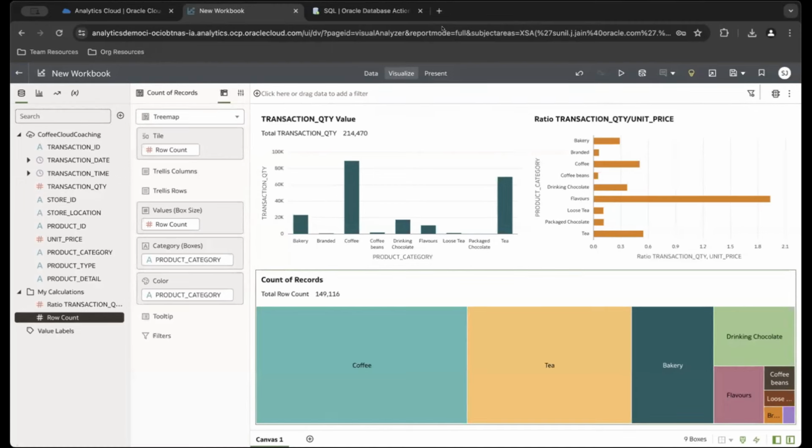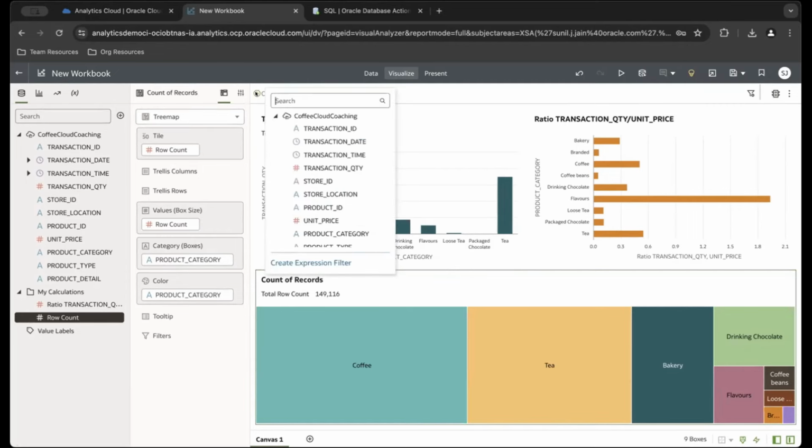Another thing we might want to see is that we want to put a filter in. So earlier I was putting variables into the color category, but in this case we have category for boxes and then different colors for the product category. So if I wanted to add more dimensionality, how would I do that? The answer to that is we'd use a filter. So here I can click and drag, or I can find a variable for a filter.